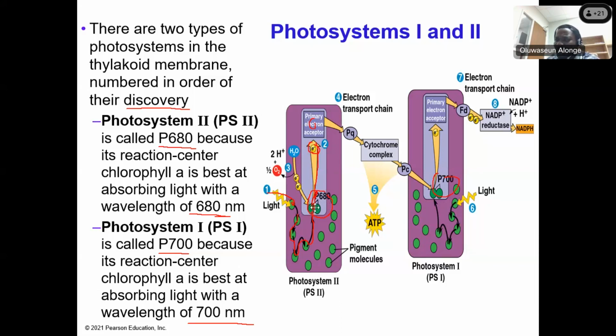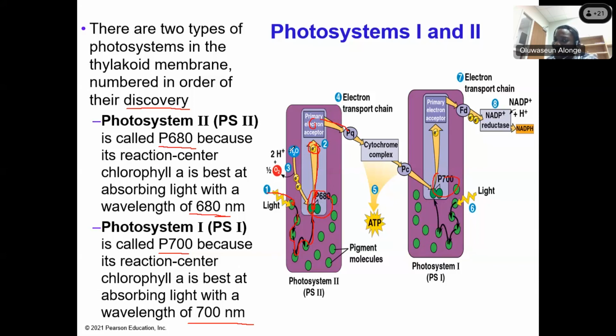Now, if it loses this electron, what do you think is going to happen? Is it going to stay in this excited state and be oxidized and not become stable again? No, it has to get back to its natural state. The electron has been lost, accepted by this primary electron acceptor. It's going to travel through this chain, which I'm still going to talk about. So something has to happen to take care of this chlorophyll, so that it doesn't remain unstable. To attend to the stability, the light is going to split the water molecule.